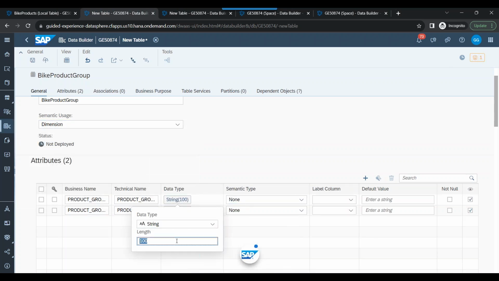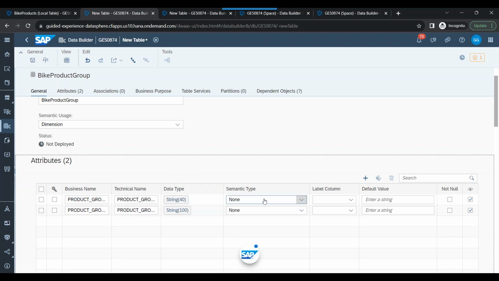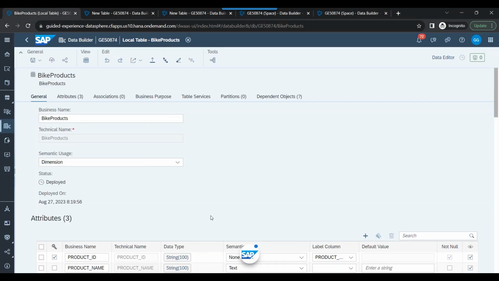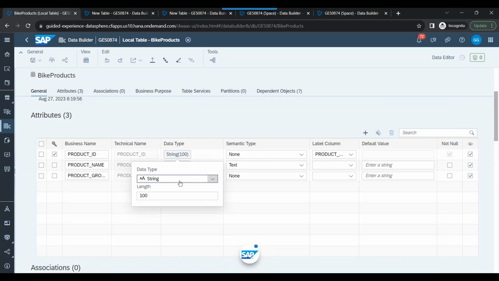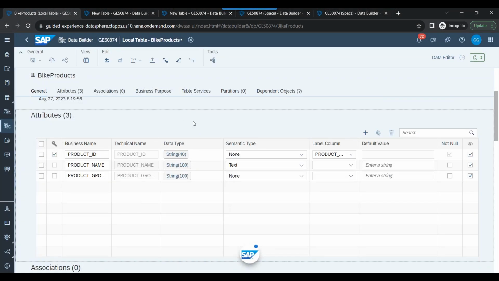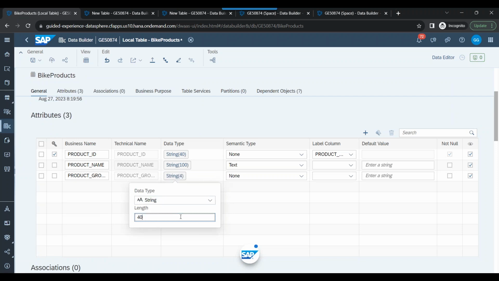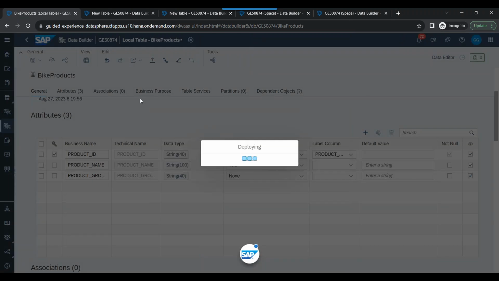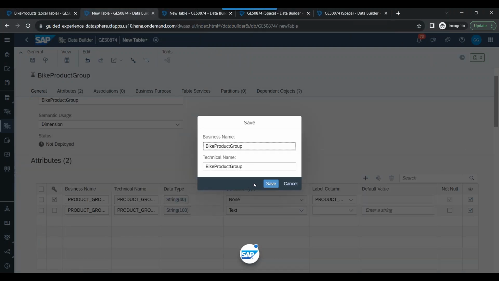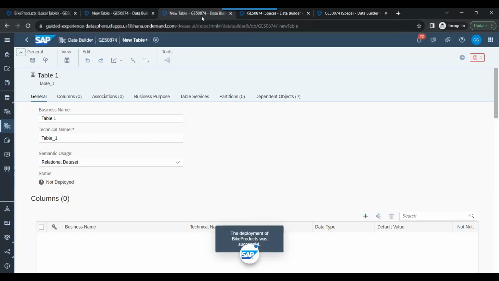Key will be, let's say, 40 characters, and this will be a text. Associate the text. It will be a dimension. Mark product ID as a key and deploy. So I just have to also make it 40 characters as a primary key, and this also 40 characters. So that's a correct data size. So that is my product table. Parallelly, the bike group table is getting created. Let's create bike customer table.